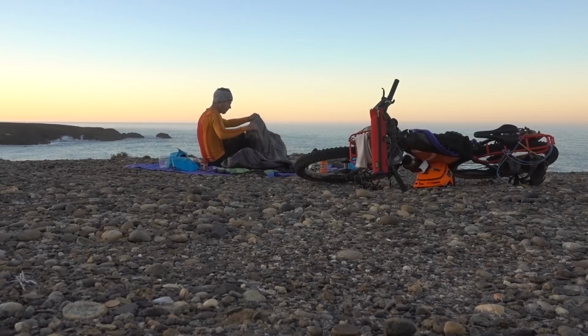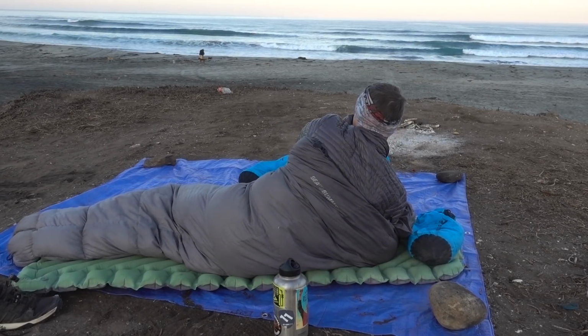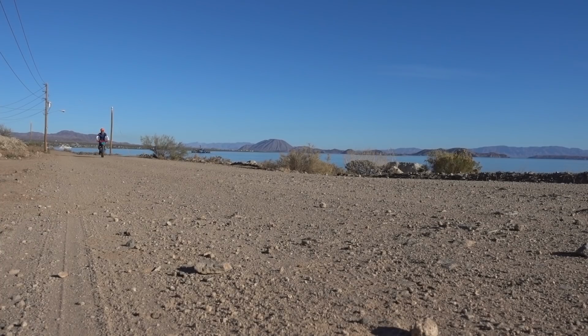I did bring a tarp, and a lot of people in the comments are saying, well, you could have gotten a tent that was as light as that tarp, which is probably true. And I've gotten a lot of other comments saying you could have saved weight here and here and here, but it doesn't really matter how much your stuff weighs, because your bike is gonna be heavy once you pack all the water and food on it.